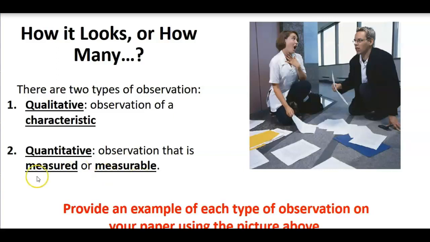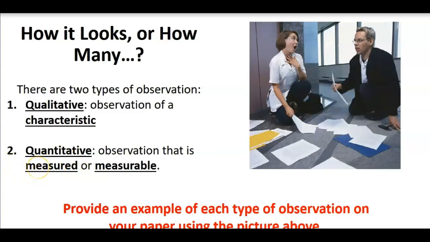An easy way to remember the difference between qualitative and quantitative: if you think of the word quality in qualitative, you can think about how it looks, right? And you can actually describe the quality of something. Again, whether it's using smell, sight, hearing, taste, which we don't do a lot of in science, but sometimes we will. And did I say touch?